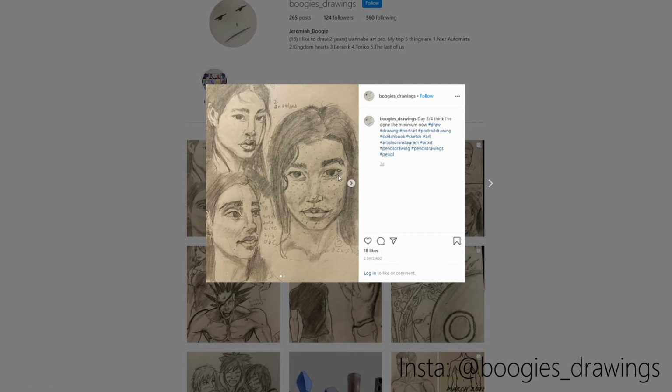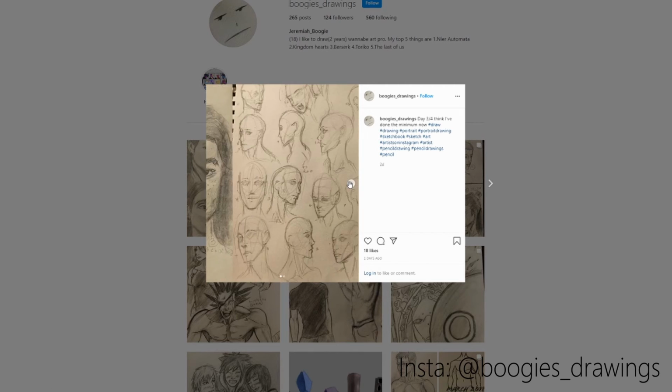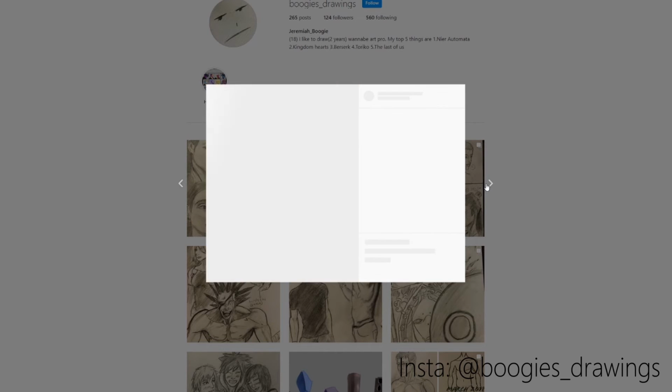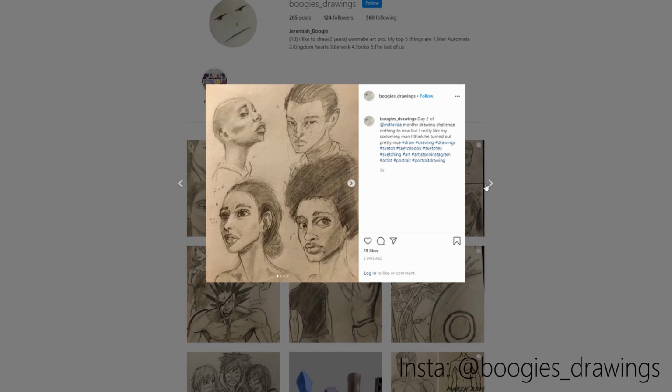The thing I struggled with the most was eye sizes and trying to make it look like the person I was drawing. Like with the slope of the forehead down to the chin, if someone was looking down, I would always catch myself making the head more straight on while having the rest of the features on a different angle, so that was a bit frustrating.